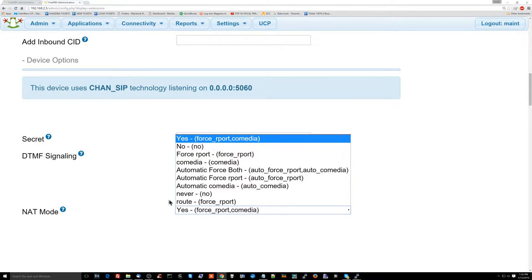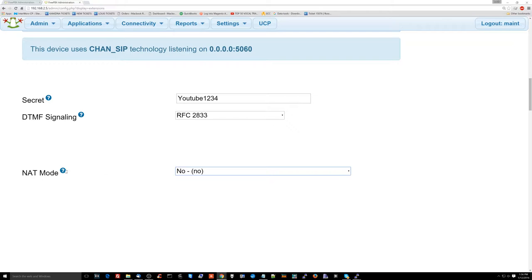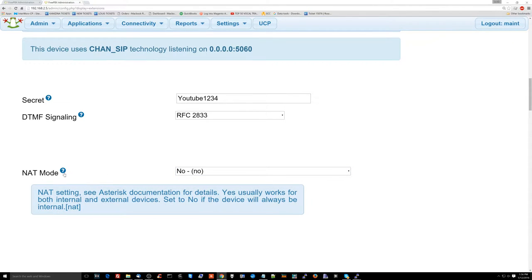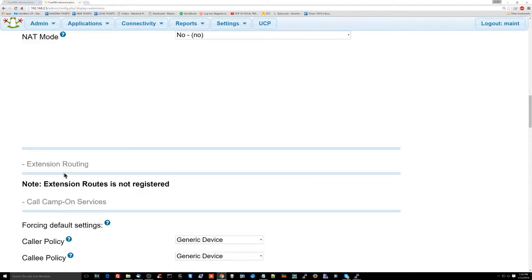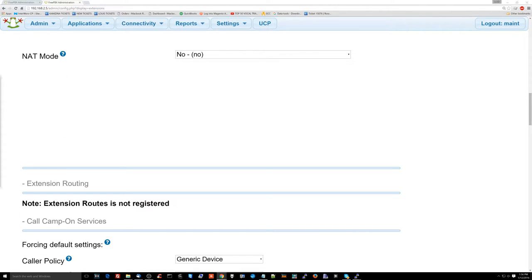Now for NAT, I'm also going to set NAT to no, because all these phones are going to be within the local network. I don't have any plans for this setup to have a branch office that's also going to attach to this PBX. If that is something you're doing, then you're going to want to read about how all these options work and how to set up FreePBX behind a NAT to function with phones that are outside of your network. That's a topic for another video, but I'm trying to keep this very basic here.